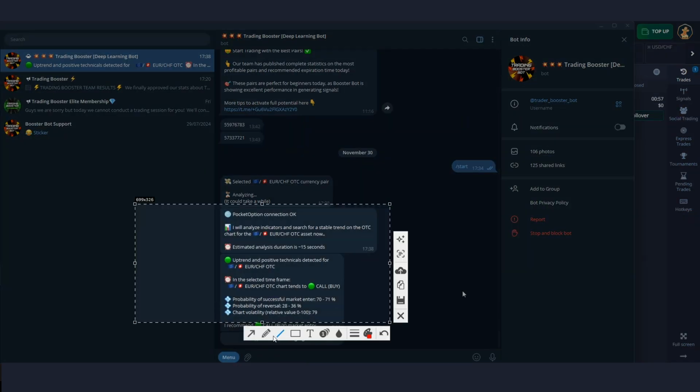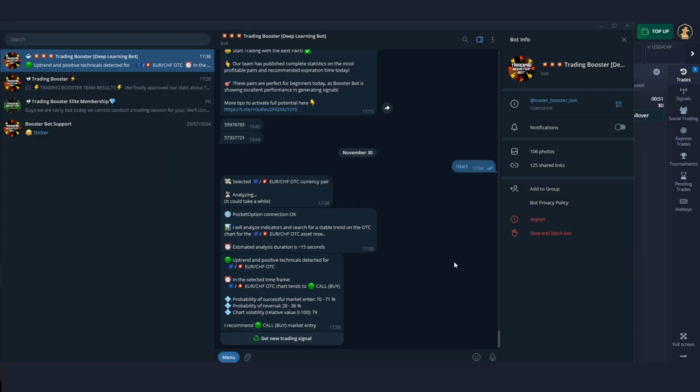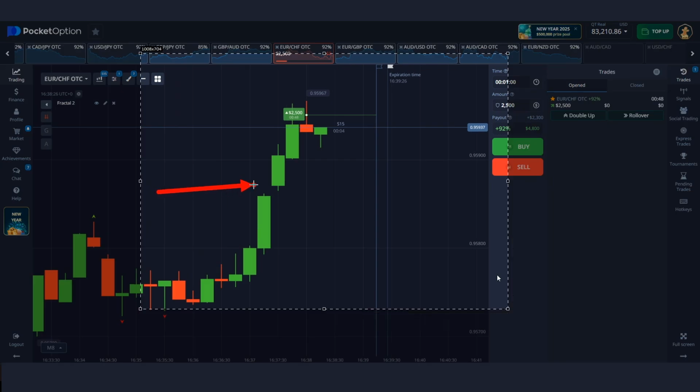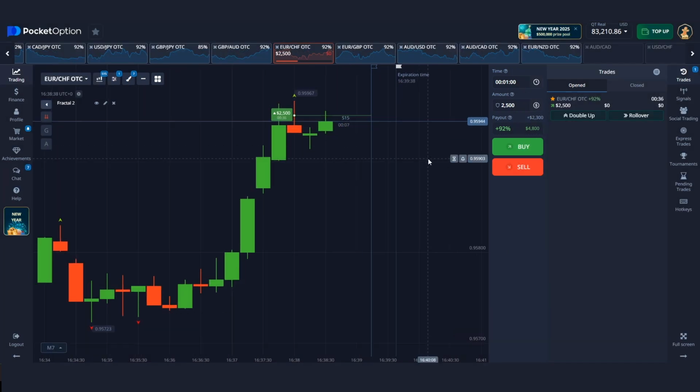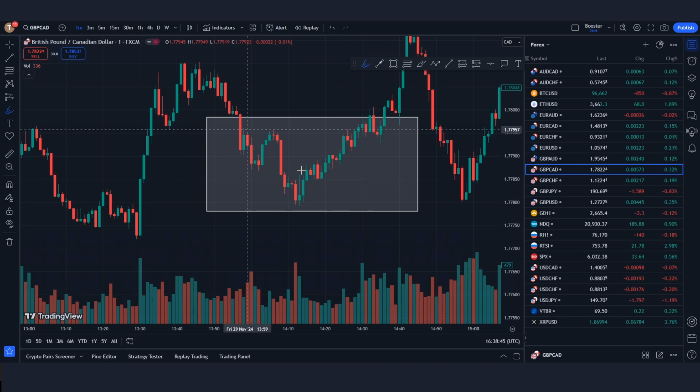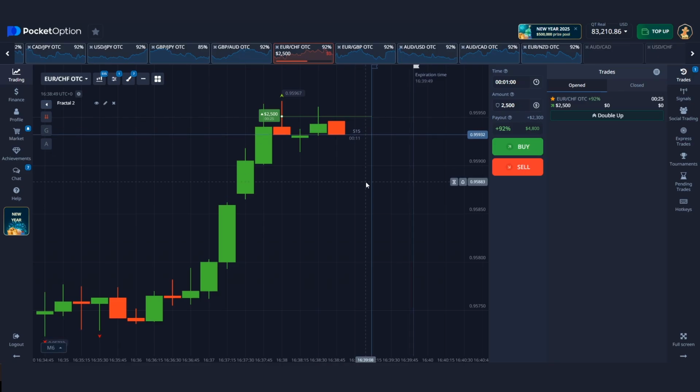As you can see, the percentages here are quite small for a price reversal, so this trade should potentially be safe. A new pattern has just turned on and BoosterBot has seen it and is analyzing where the price will go next. You can learn how to identify these patterns yourself, but it will take a very long time. By the time you find the current pattern that is currently on, most likely it will have passed by then and you will not be able to open your trade.